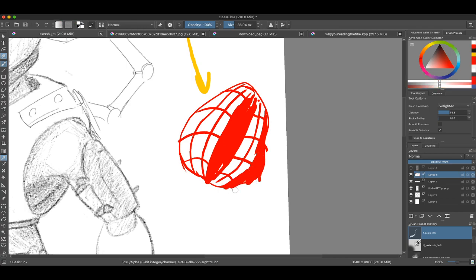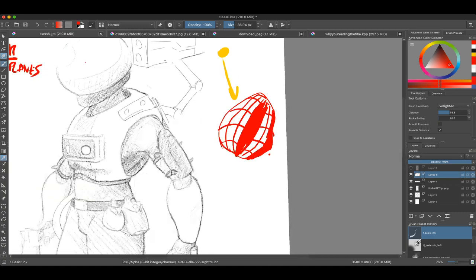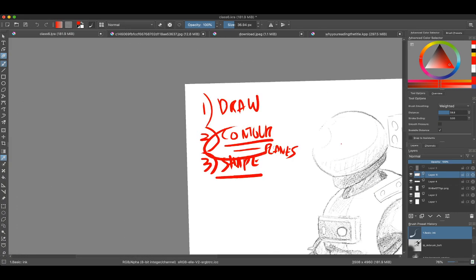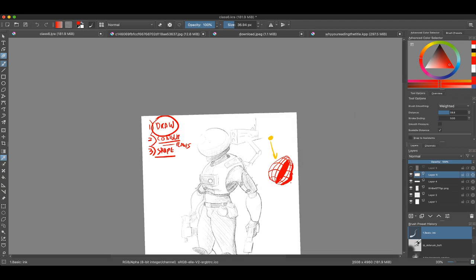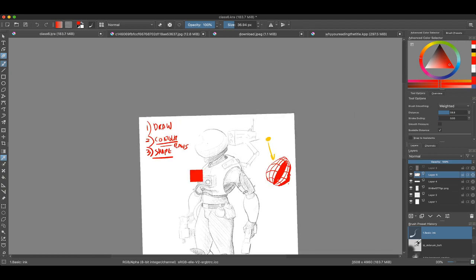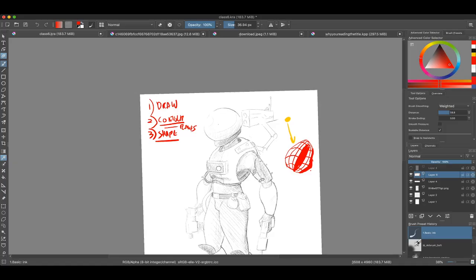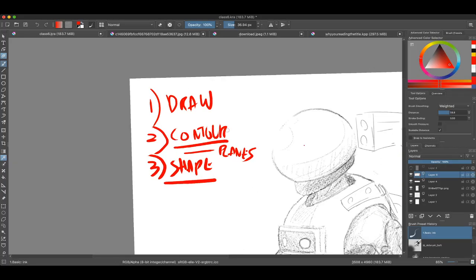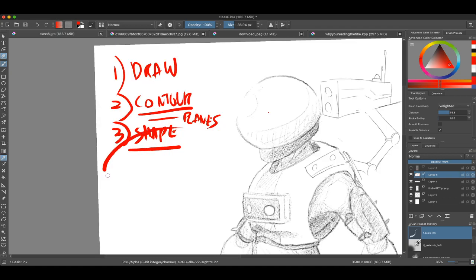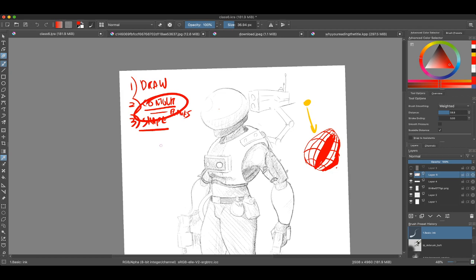So these shapes that I've drawn are very specific to the object that I have contoured, which was based on the object that I drew. You see how intermingling these ideas are? Everything works with everything else. It's all built upon everything else. I can't contour without the draw. I can't shape without the contour. I can't shape specifically without the planes which I get from the contour. It's all a step-by-step process, and that's incredible.